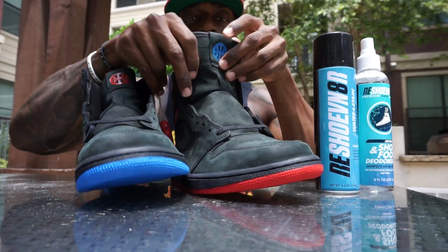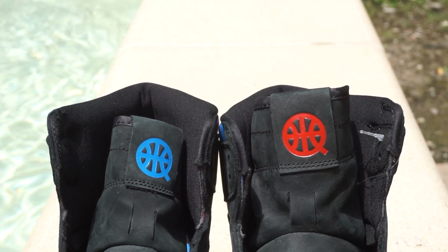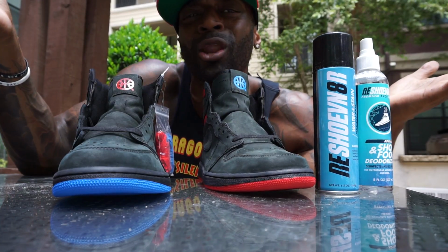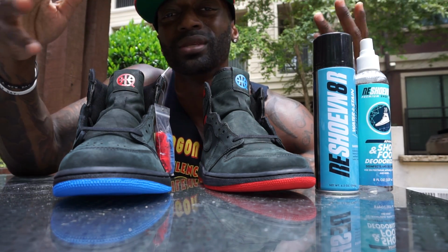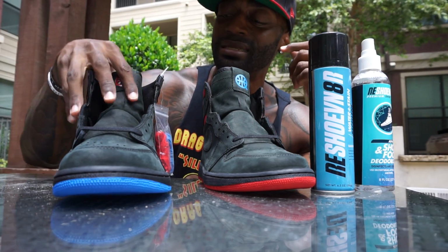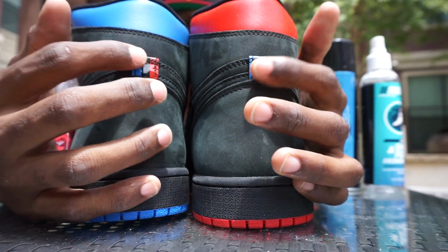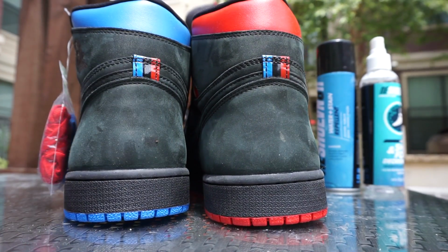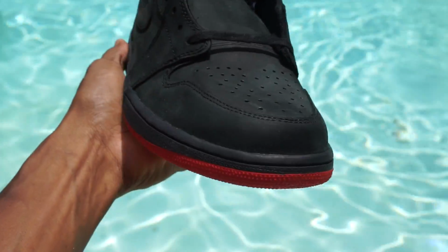Bow. Check that out. Check out the front of the tongue. We got that quad NBA logo. I mean, not NBA, but the basketball tournament logo over there in France or Europe. Or I don't know, and I don't care, man. I really don't care. I mean, the concept of the shoes is dope and all, but if the shoe is trash, then I don't care. But this is nice though, man. Definitely check out the back. Boom shakalaka. You got that red and that blue on deck. And shit, man. I mean, that's pretty much it.